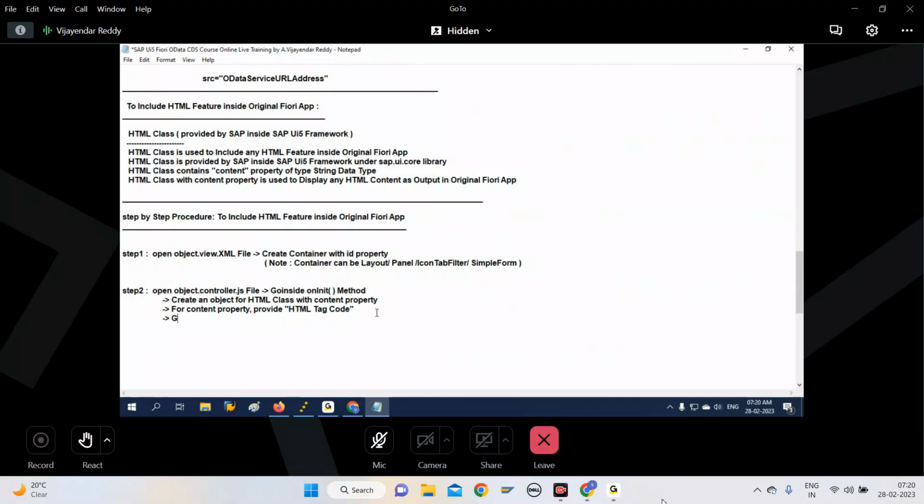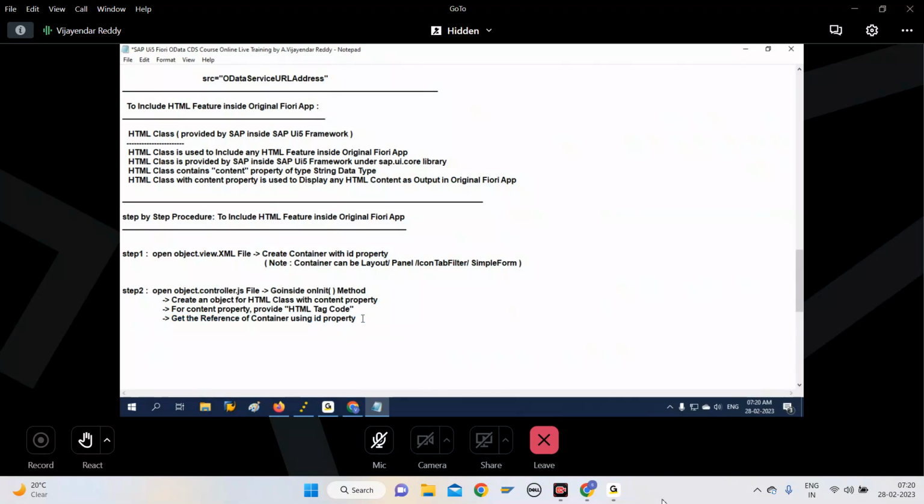After that, get the reference of the container using the ID property. Whichever container you have created in the view.xml file, you have to get the reference of that container using ID. If I use an icon tab filter, provide an ID, and you can get the reference of that container using the ID in the controller.